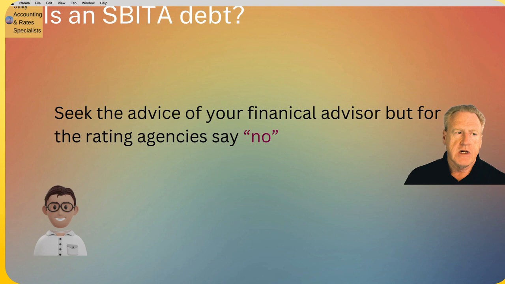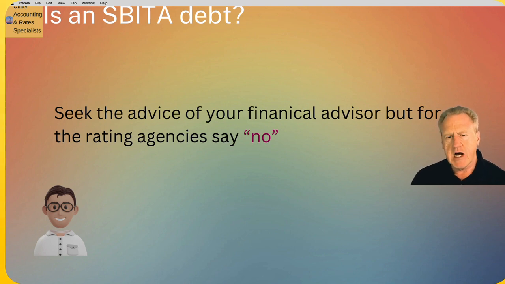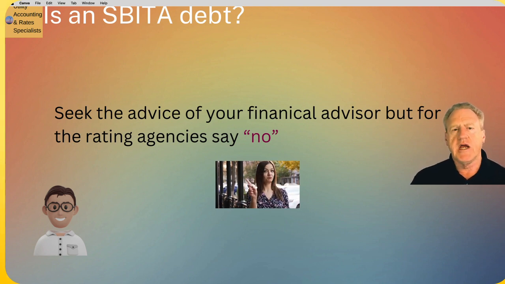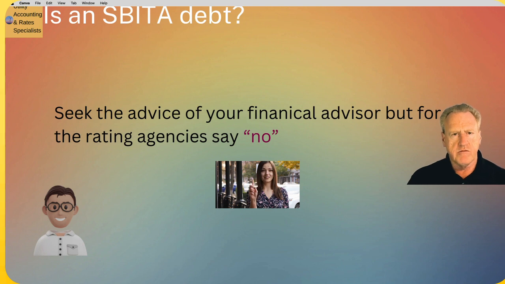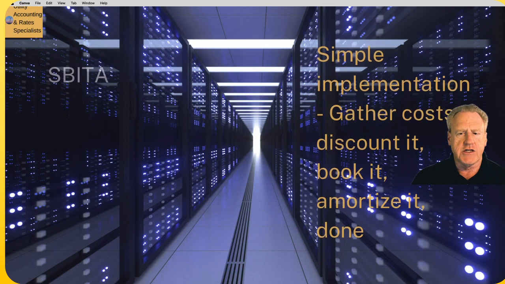Or if you terminate early, you'll have a gain or loss on the disposal of the asset and the termination of the contract. Now the question comes up, well, now we have a SBDA as a liability. We never had that before. We just paid on an ongoing basis. Is this now debt? If I want to go out and issue bonds, does this fall in that bucket with leases where now we have debt where we didn't have debt before? Well, common talk with financial advisors and the rating agencies is that right now that's not really considered debt because you're not really changing anything you've done in the past. You're just recharacterizing the transaction and going with the movement of putting all these off-balance sheet liabilities back on the books and stating them on the face of the financial statements.